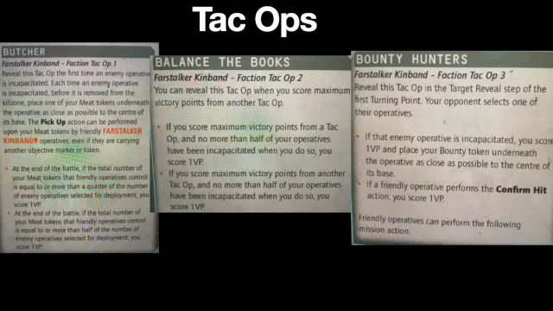Now we are on to the Tac Ops. First is Butcher. Every time you kill an operative, they drop a meat token which needs to be collected using a pickup action. So you score VPs by, at the end of the battle, if the total meat tokens collected is equal to or more than a quarter of the total number of enemy operatives deployed, you score 1 VP. If the tokens collected are equal to or more than half of the enemy operatives deployed, you score another VP.